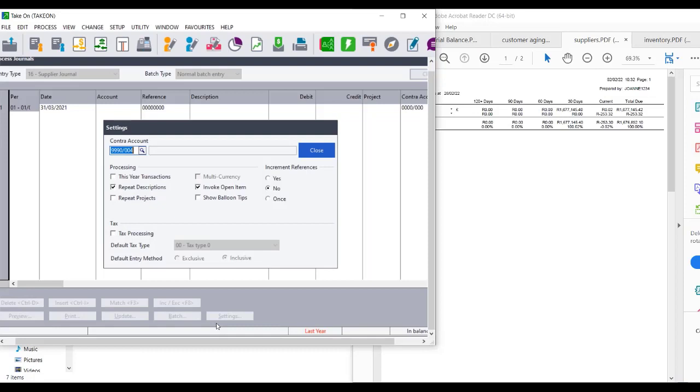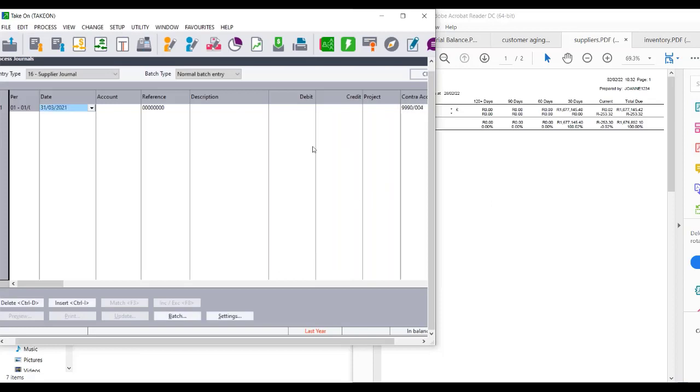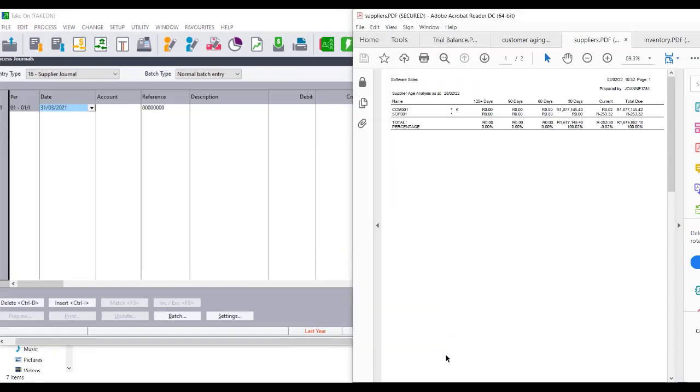Guys, once you are done with taking on your balances, please remove the contras, because you don't want to be doing customer and supplier journals and forget that when you took on balances, you were contraing these accounts. Look, hopefully when you're doing those journals, you are putting in the correct contra, but I do find sometimes that has caused issues. So that is a step to remember. When you're done, change this back to zeros, because again, you don't want to accidentally make an oops, to be honest. You don't want to be like, oh, I completely screwed this up now.